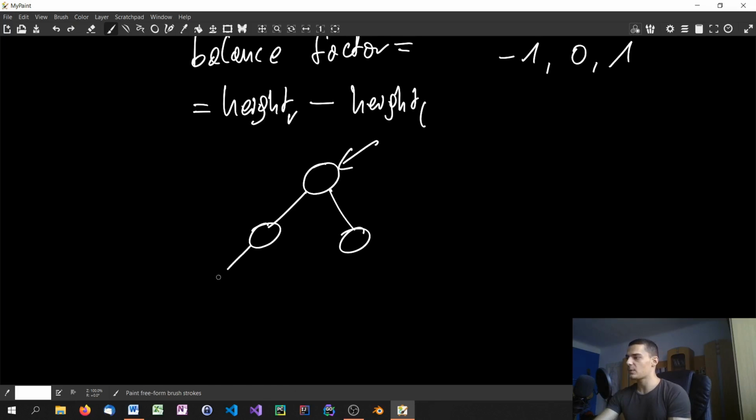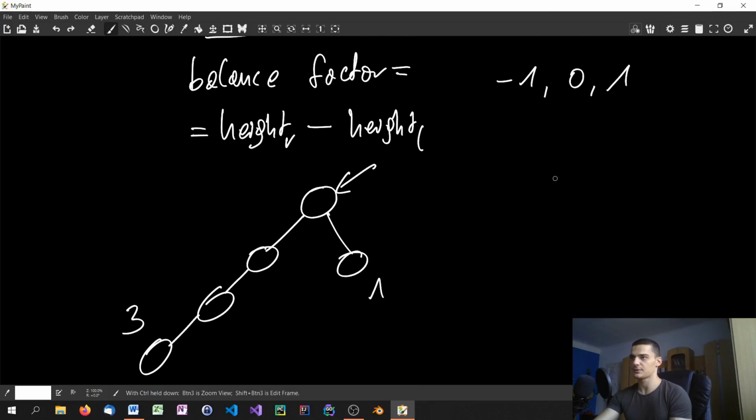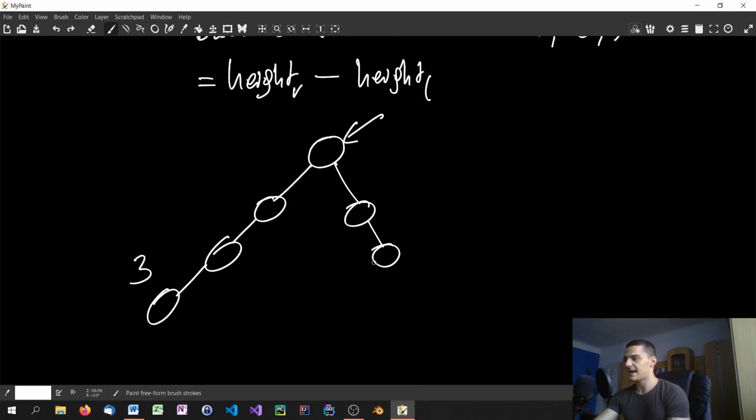But the moment that we have 2 more children somewhere like this, it is no longer balanced, because first of all, we have a height 3 here and a height 1 here, so we would end up with minus 2, which is not allowed, of course. The absolute value is larger than 1. But even if we had something like that here, it would not be possible. You could say here we have 2 and here we have 3, so the balance factor of this node would be minus 1. But the problem is, if we look at this node here, the root node would be balanced, of course, but this one is not balanced, because you have a tree of the height 2 here and height 0 here, so you would end up with minus 2 as well.